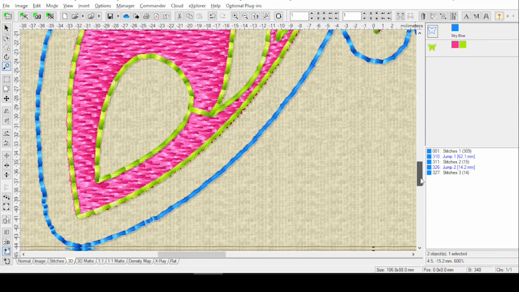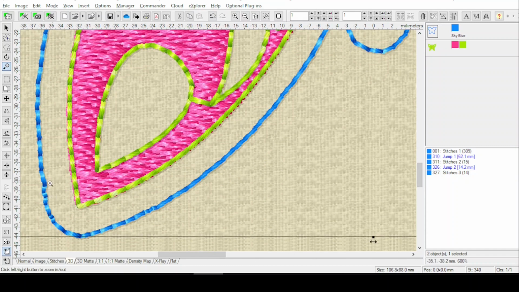So this is why I never stick with just the contour from Editor, because Editor is the stitch program. And yes, you can make a mesh in Embird Editor, but you're always going to get better stitches if you use Studio Next.